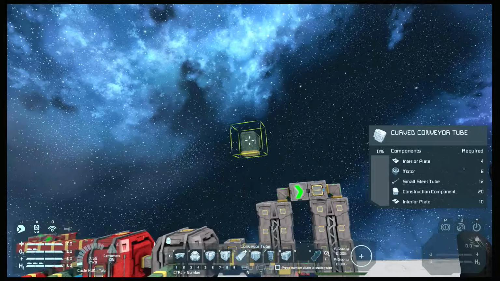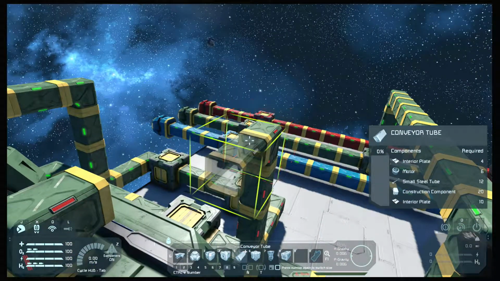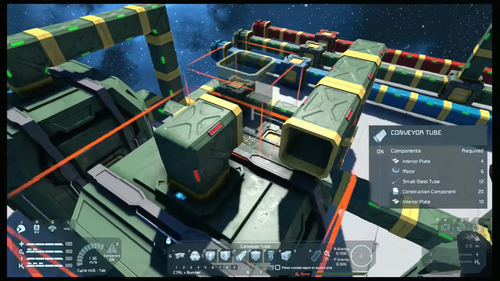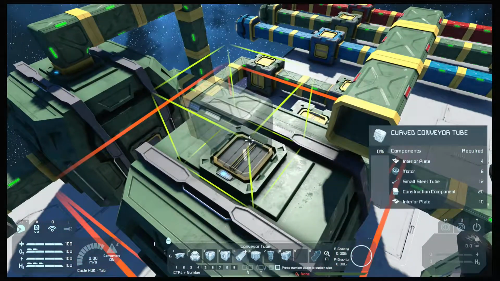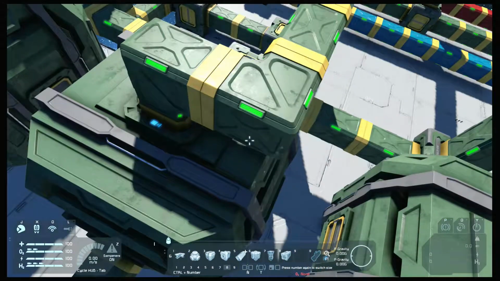This one we'll change that as we go here. So there, we're going to take this one off and actually change that to this, and then connect it that way. All right.